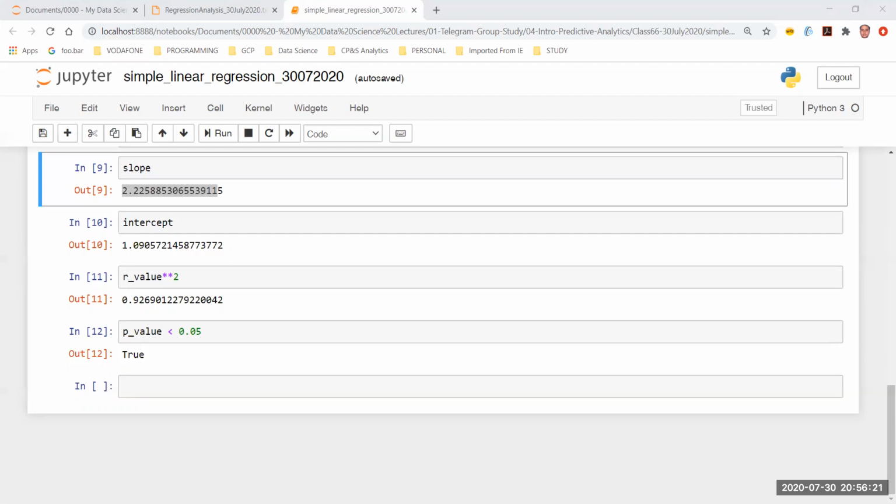Now, for multiple linear regression, and even before we go to multiple linear regression, let's try to take a better example. We have already played around with the iris data to some extent. Now let's try to take a better example. To do which, let me do one thing.